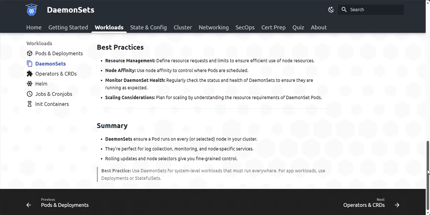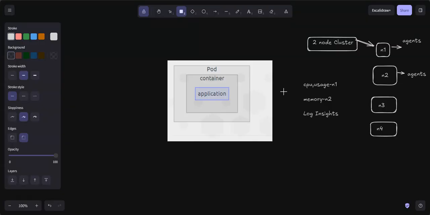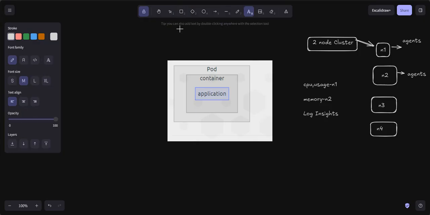It depends on the daemon sets, which ensure that pods run on every selected node in your cluster configuration. It is the responsibility of daemon sets to manage where the pods should run.